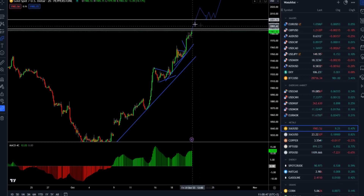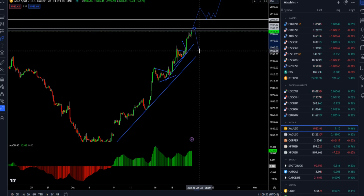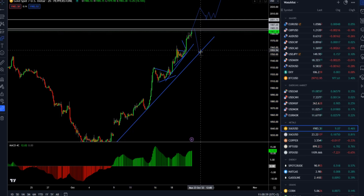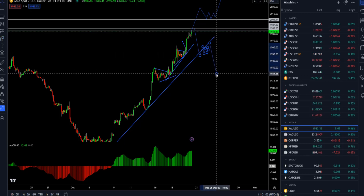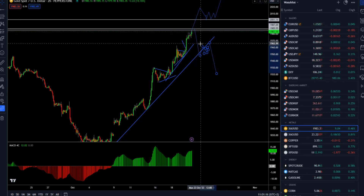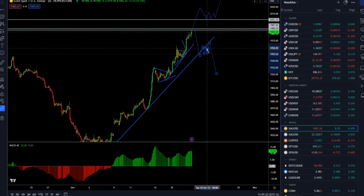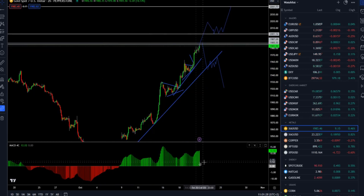Obviously I'd like to see how supply reacts in this area — whether we have a stronger reaction from sellers. The downside scenario would be if we see a stronger reaction from supply and we move back toward this trend line. If the market cannot react higher, or we have a break with no follow-through and no bigger reaction from buyers, there is a chance for rotation back to the 1920 area, or maybe even to the 1895 level. But that's just an example — if we have bigger supply and drop below 1946–1947 and hold below, there is a chance for that downside scenario.